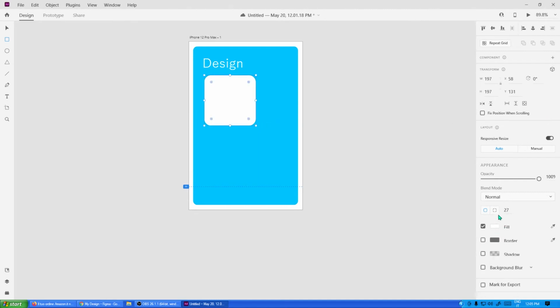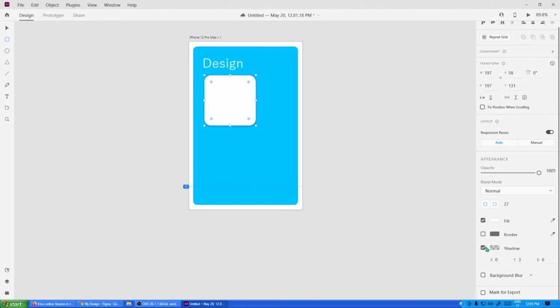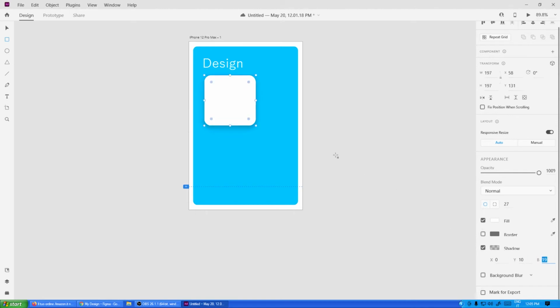For example, the color, maybe you can take this one. Let's add a box shadow by checking here under box shadow, and let's change, for example, the radius a little bit. And okay, I can change the opacity of the radius, so maybe is more intense.